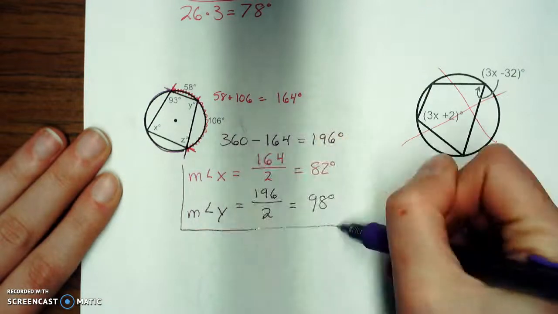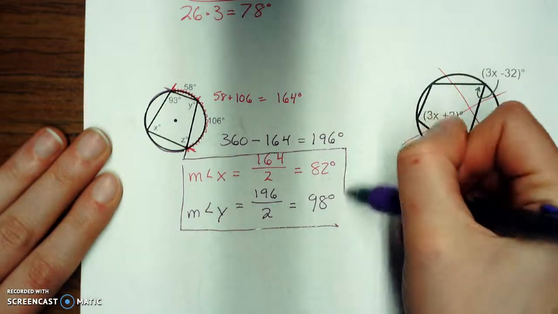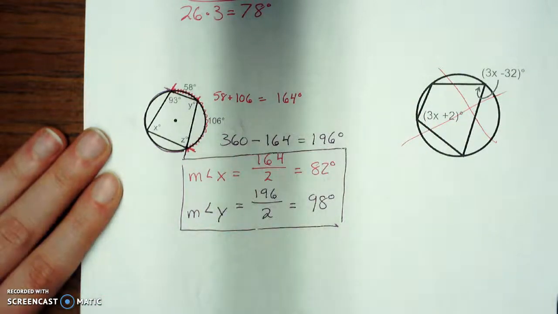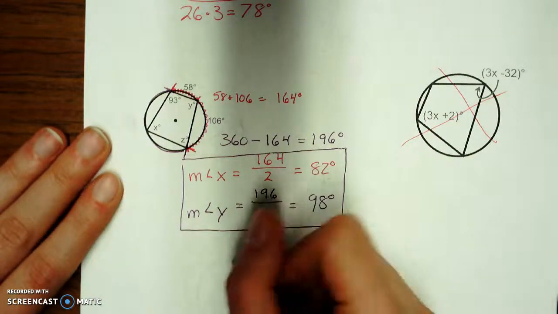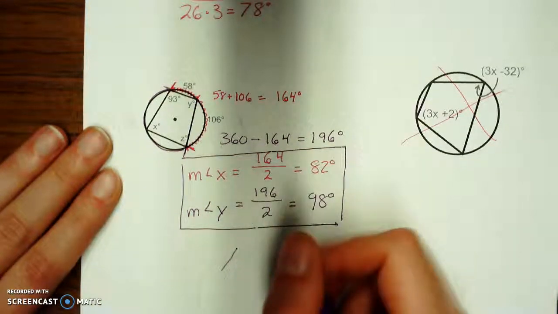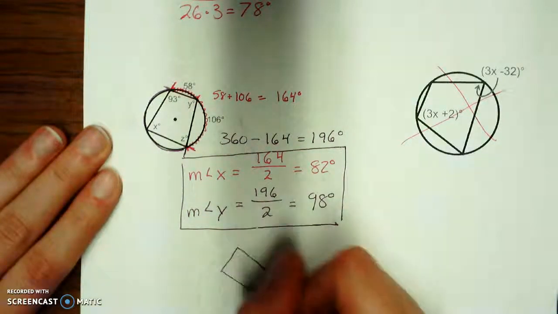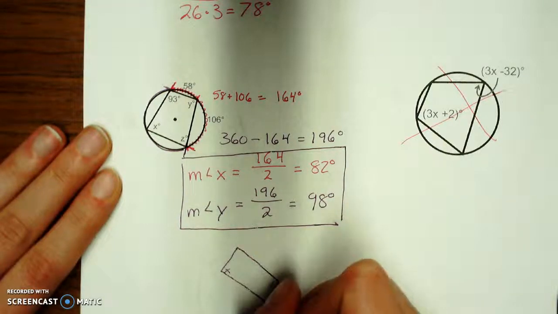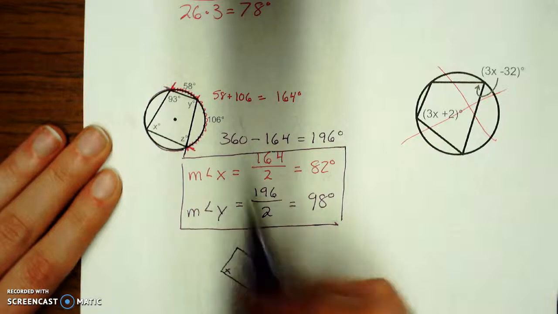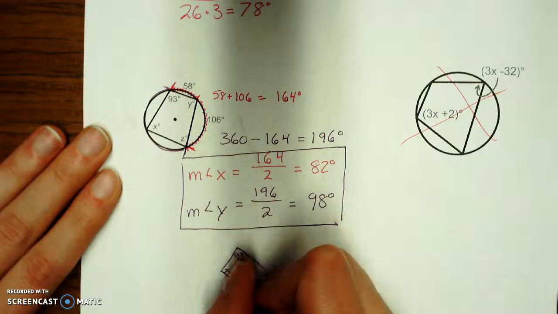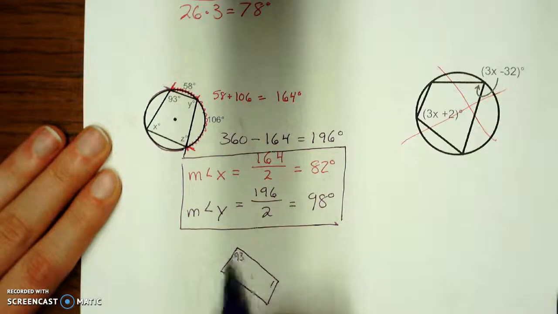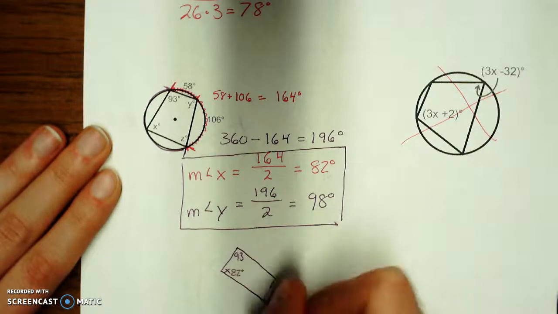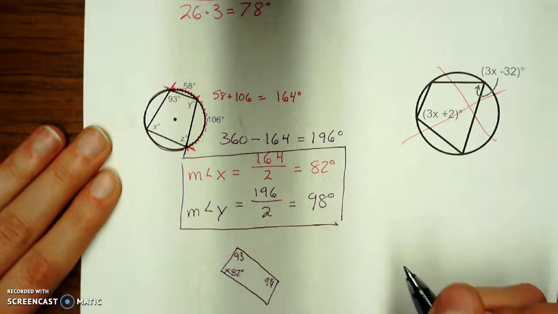All right, so I found 2 of my angles. Now, you can use arcs to find z, and it might take a step or 2 extra. I would rather, personally, find it using some of our old principles, but it's really up to you. If you want to find z using arcs, you may, but let's look at just this first. We know that this angle is 93 degrees. We know that x is equal to 82 degrees. We know that y is equal to 98.